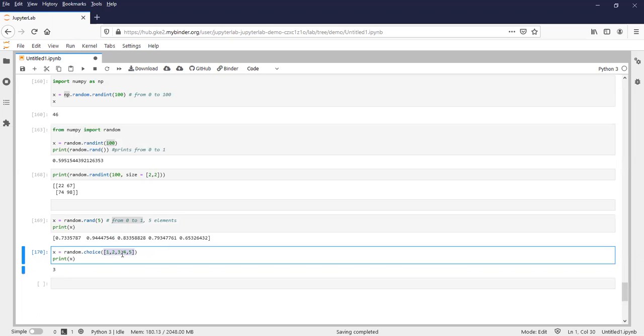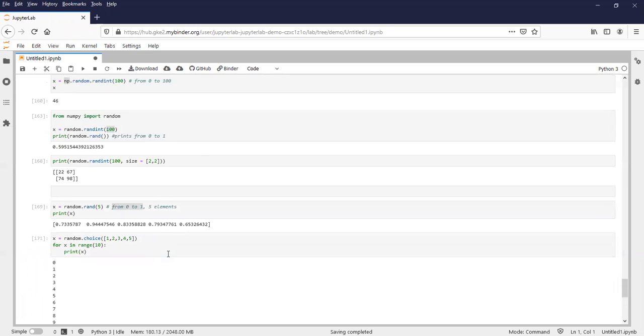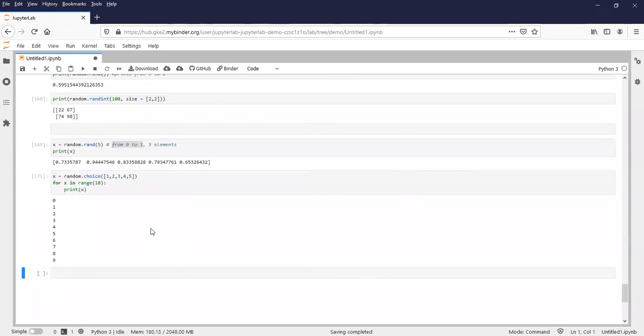Because here's a 3. So if you for x in it, print x.